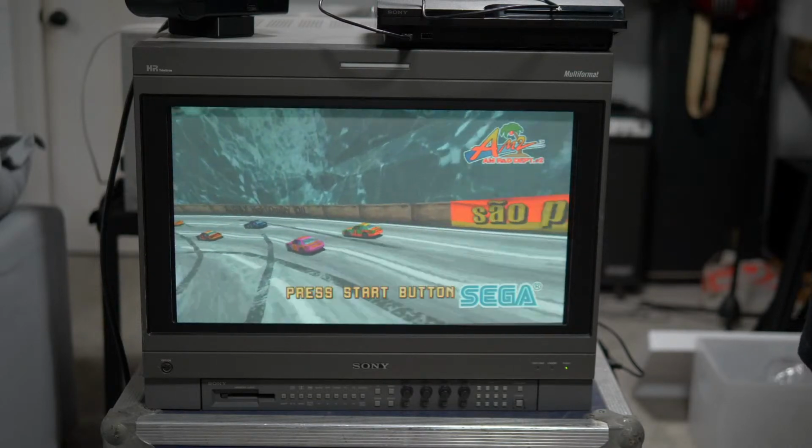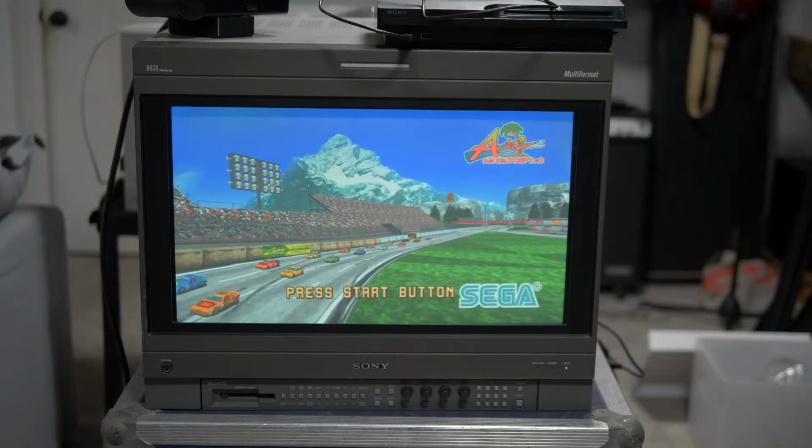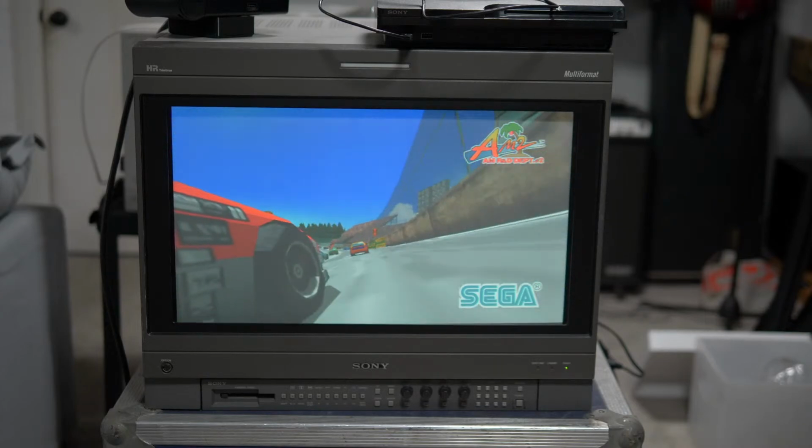Solar Strike, I agree. I think this port of Daytona should be released on everything. I can't understand why it's not on the Switch. I would buy it again, even though I bought Daytona so many times in my life.